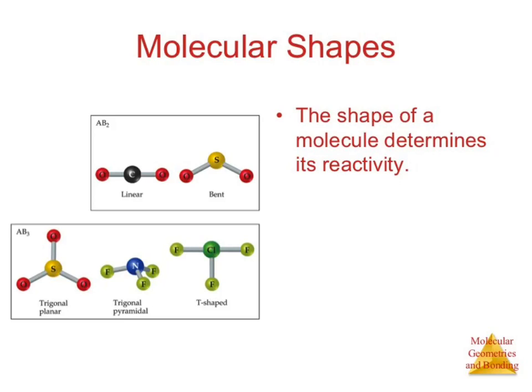Trigonal planar. Okay? That one gets a little bit trickier. We have the sulfur with 3 oxygens around it. We have 3, so tri from trigonal. Okay? We then have to add this extra term planar because if we had nitrogen in the center, it would be trigonal pyramidal. So the planar means all of those atoms are in the exact same plane. When we move to trigonal pyramidal, well, they're not all in the same plane. We have a little pyramid shape coming out of it.